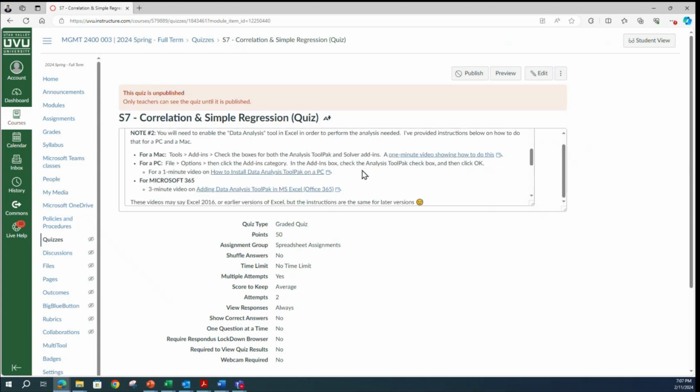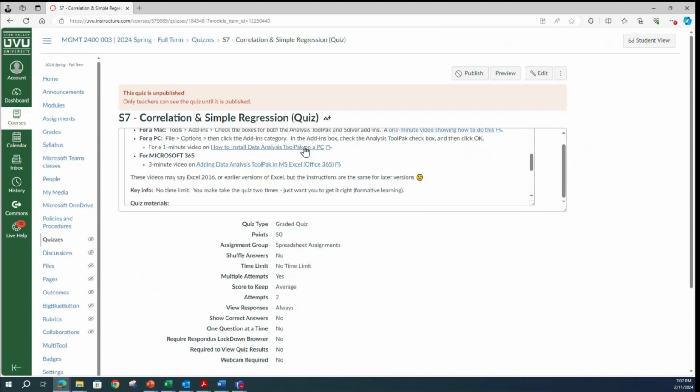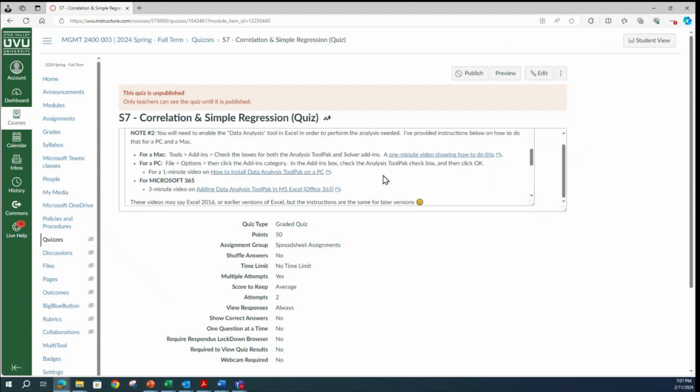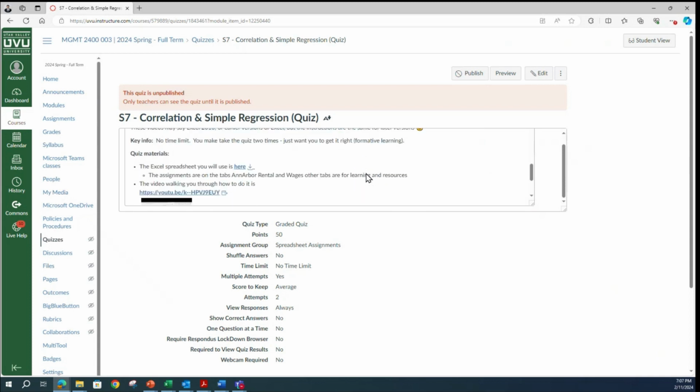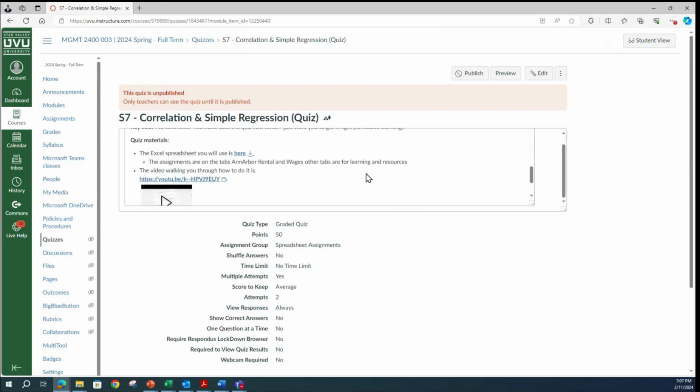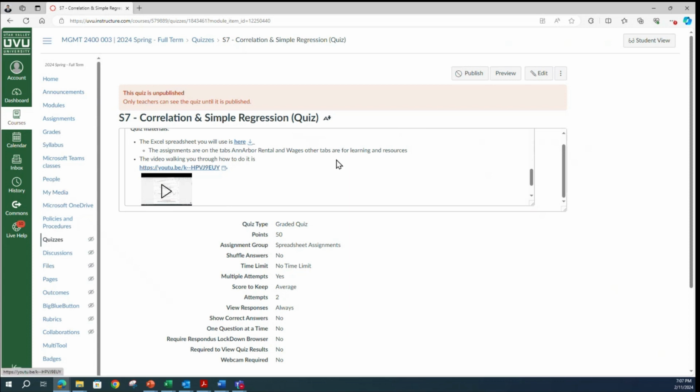After that, shortly I'll be speaking about getting the Data Analysis Toolpak for the Mac users as well as PC users. On that note, here are a couple of videos and web links posted about how to get it. I'll be touching on the topic shortly. And next, I request you all to download this spreadsheet data, and we'll be following with our regular lecture. This is the YouTube video that I have posted.